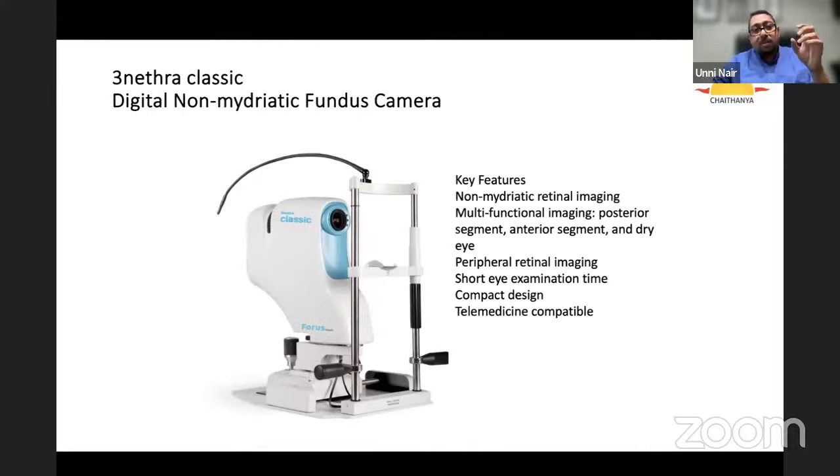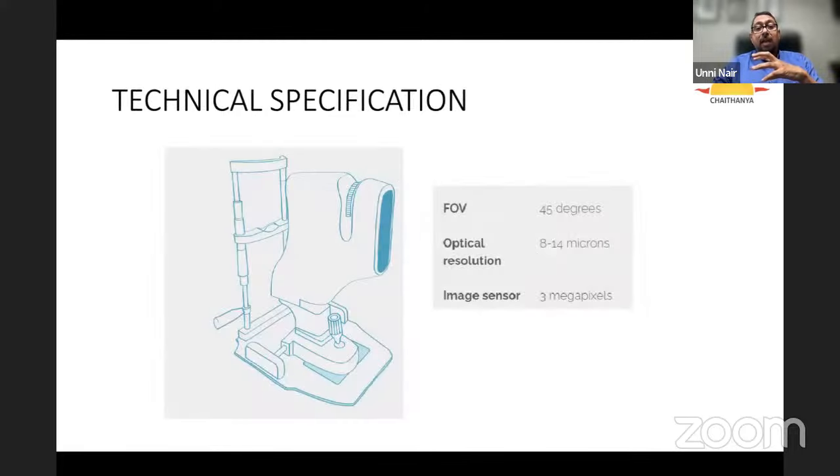So some of the cameras in this group are the Trinetra camera. So some of these slides are company given slides. There's no other option but to take. So there are small cameras which take a little space. You can do a non-mydriatic screening. I would like to say that properly. It's a screening. They are not fabulous images. There are adequate images. And these are the techniques.